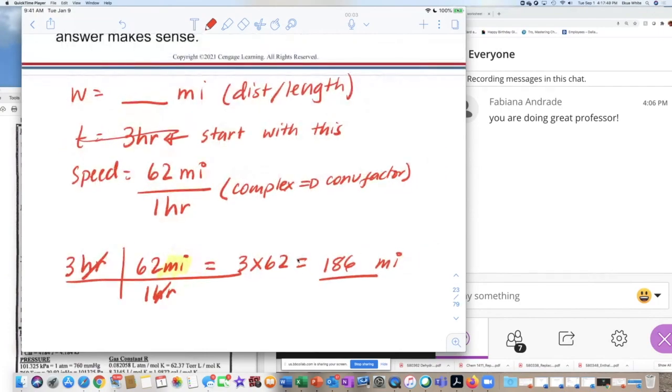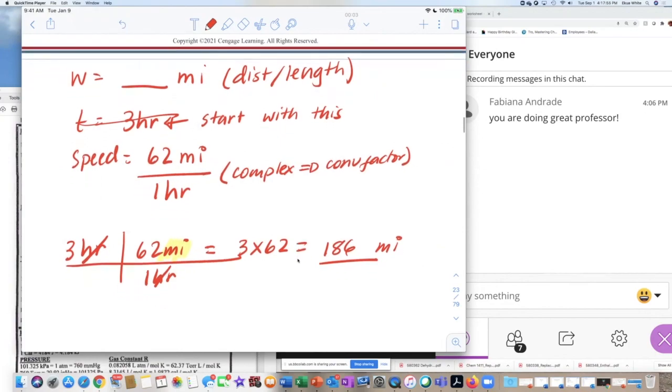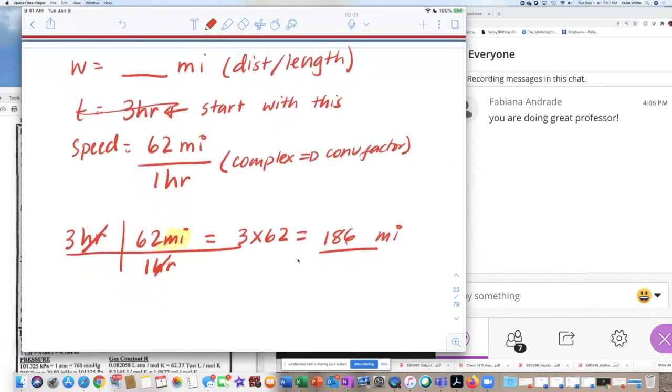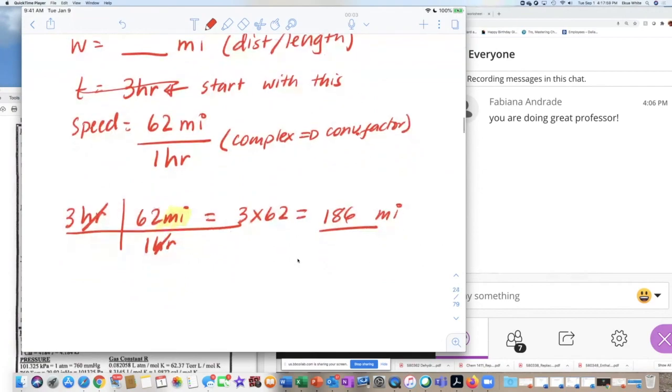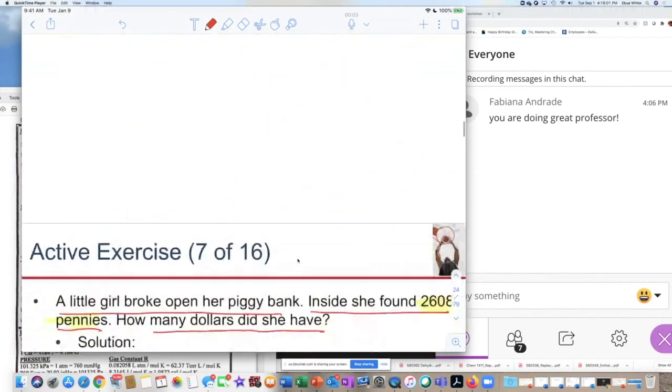Okay. We haven't started doing significant figures yet, so I won't talk about rounding up or rounding down. We're just trying to work our way through the conversion factors. This is a conversion factor. Okay. Anybody has any questions about this?